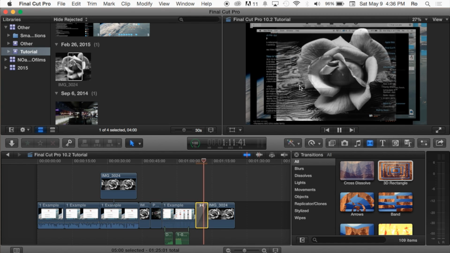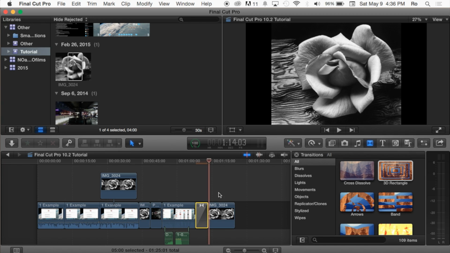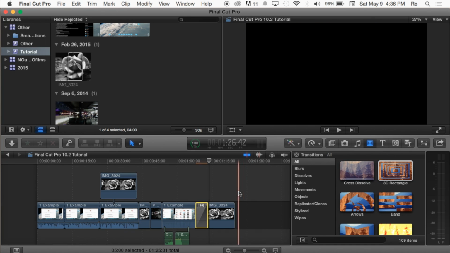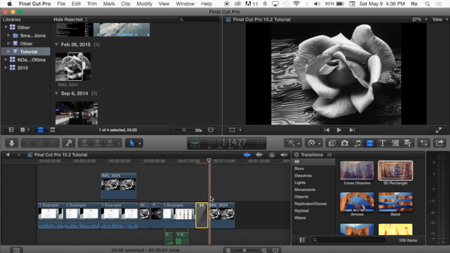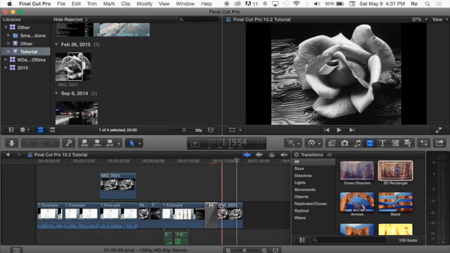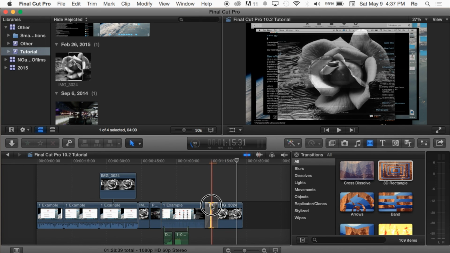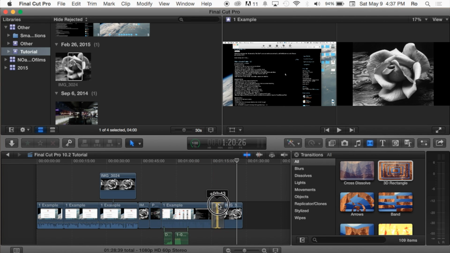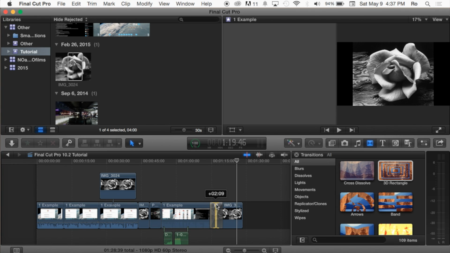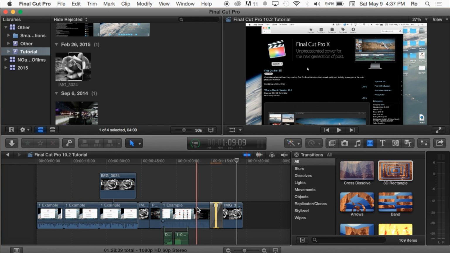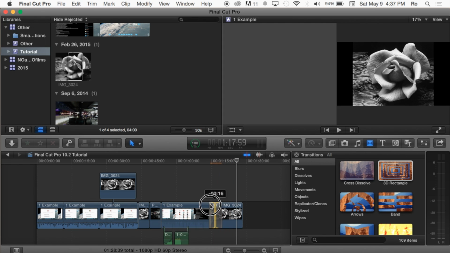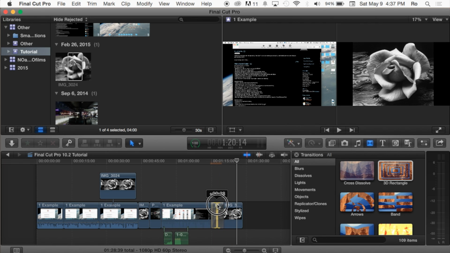Now normally you wouldn't have a 5-second transition. You would normally have maybe a 2-second or 3-second transition, sometimes even 1, and you would do a cross dissolve or something like that. But this is just for tutorial purposes. Now you can go to the center of the transition here and adjust where the transition actually is, and what this does is it adds more footage to the actual clip or the image depending on which way you drag it. But the transition basically stays the same as you move it around.